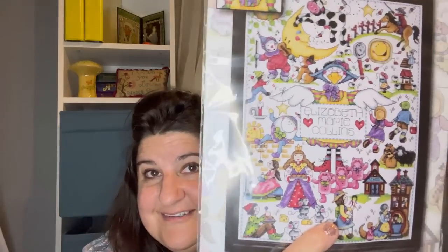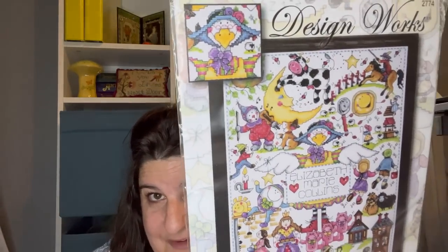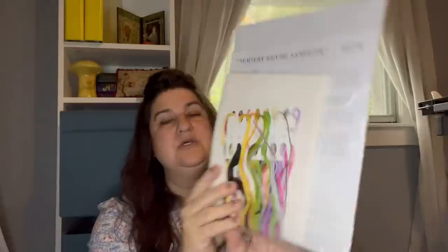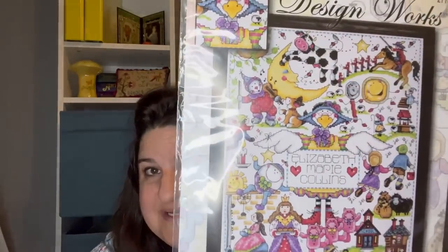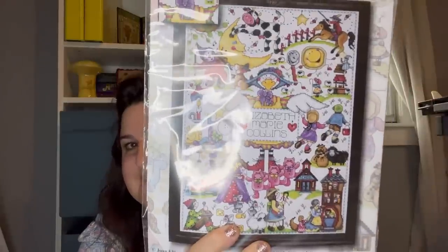Here's another birth sampler. I don't know why I couldn't resist this one. It's cute. Design Works. It's by Joan Elliott. It's nursery rhymes. Look at that. That's adorable. I mean, I just feel like that looks like it's going to be fun to stitch. What do you think? I did get this one on 1-2-3 Stitch. Fabric. So cute. That moon. The dish and the spoon. Yeah, fun.